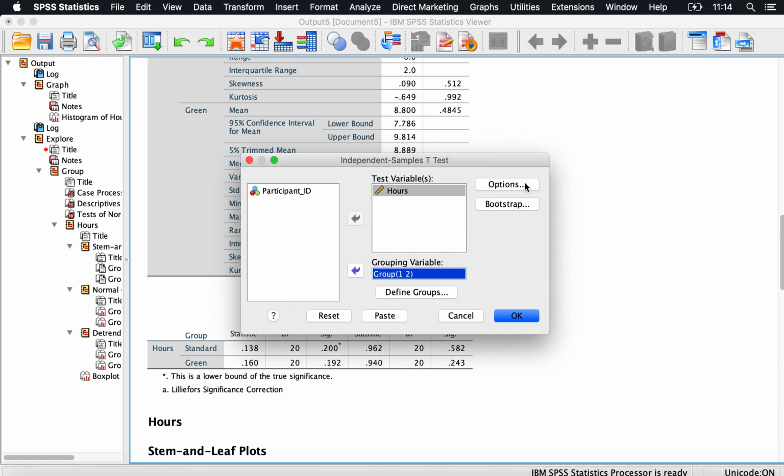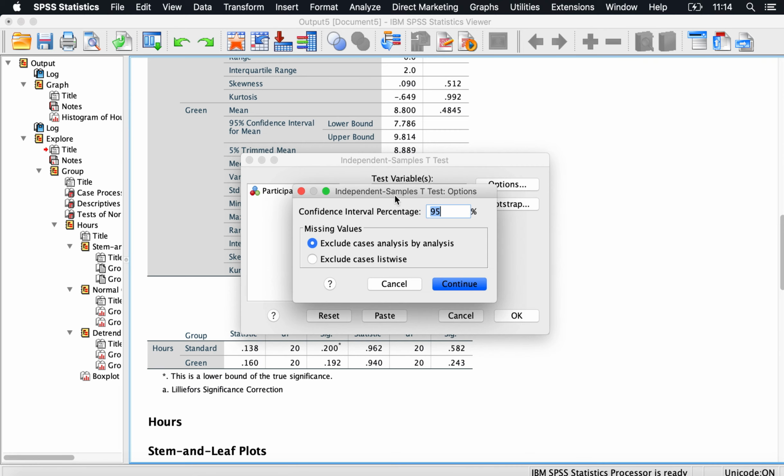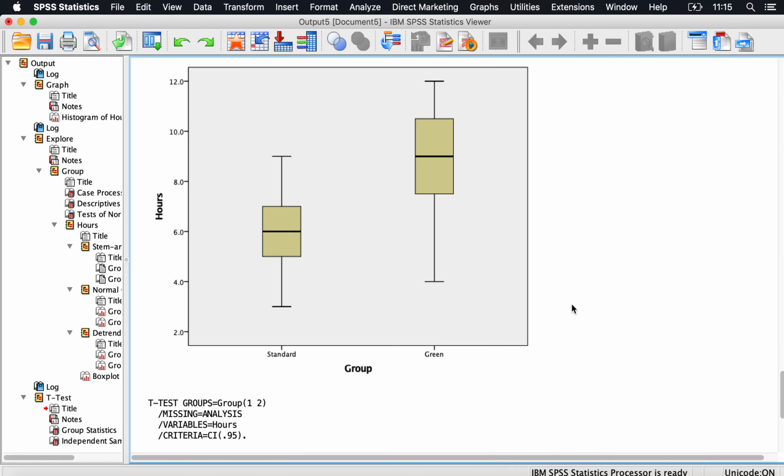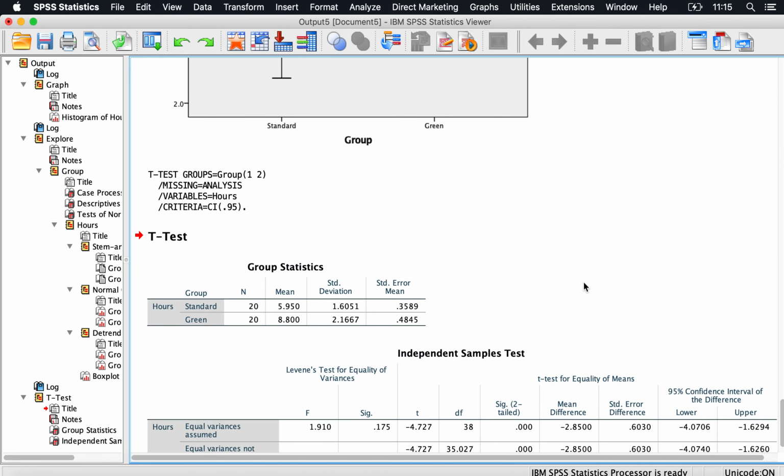It's probably worth noting that you should check the Options tab just to make sure that your confidence interval is set appropriately. Select OK to run, and that output will come up at the bottom. Again, it gives us a summary of the descriptives, for example, the number of cases per group, the mean, standard deviation and standard error.